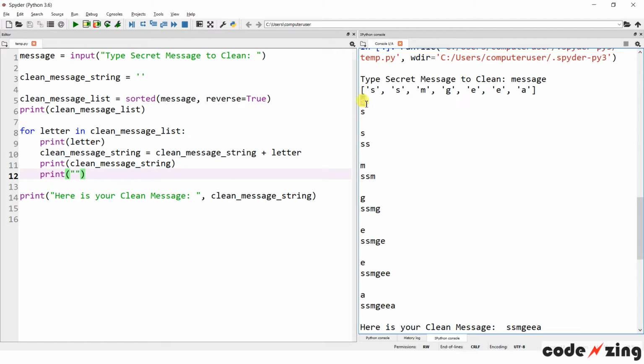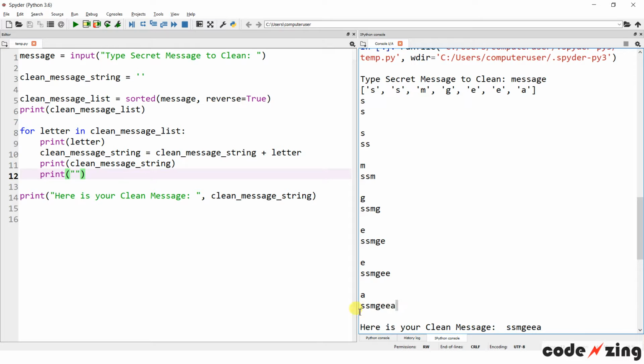Since the string started out blank up here, the first letter is just an S. Then we get our blank. Then it finds the next letter, this S, and adds that to the string. Then it goes to the next letter M, and adds that to the string, G, E, E, A.